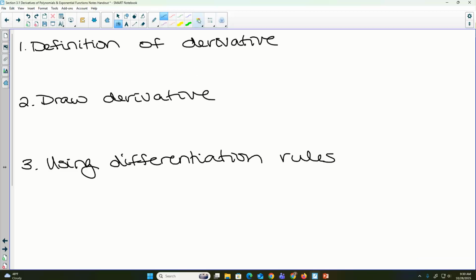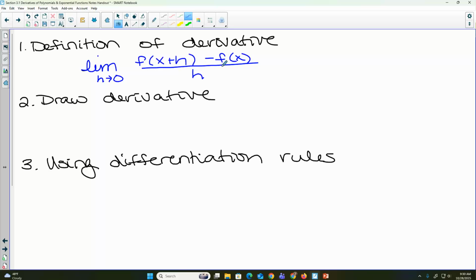The definition, anytime I say to use the definition, what is that? Is that your difference equation? So the limit as h approaches 0. We had 2 different versions, but the easiest one is f of x plus h minus f of x all over h. At the very beginning, we learned it in terms of a because they were giving us numbers to plug in. On the quiz, I'm just going to ask you to keep it in terms of x. That'll be easiest, and that'll be the notation we use moving forward.